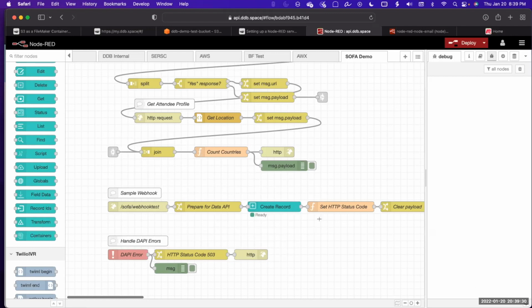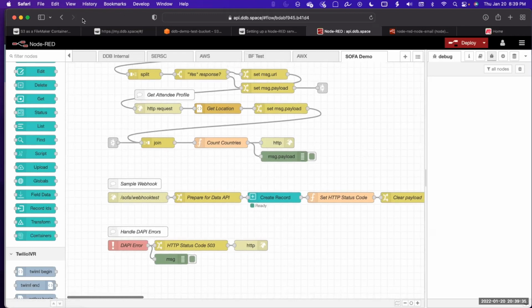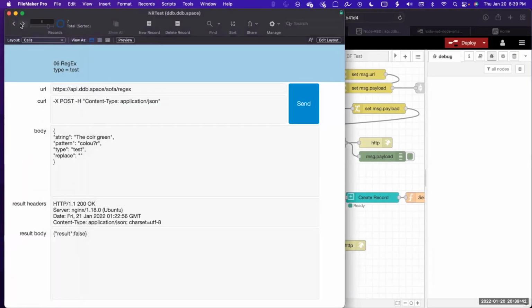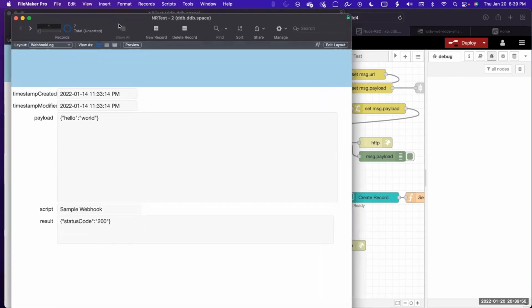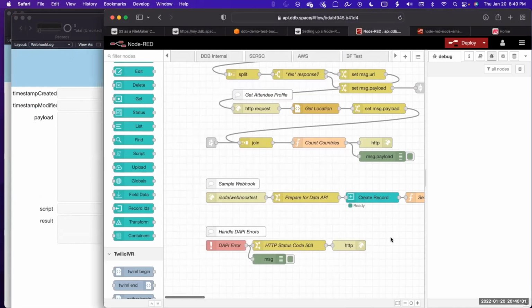Yeah, I will. Okay, so webhooks is one of the number one things you're going to want to do with Node-RED. With this little sample file that I've created, maybe I'll make a new window, go to the webhook log, and delete all these. There are many different ways to do this.